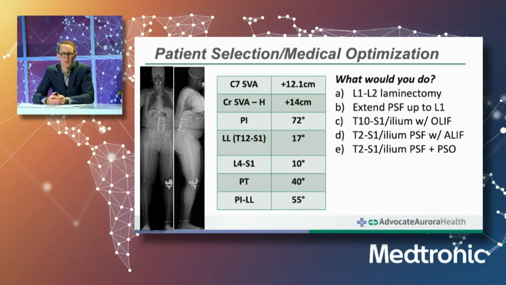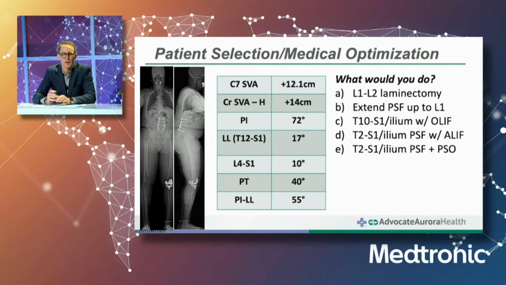Then you start making some of your measurements, right? We'll talk a lot about this in a little bit, and we'll turn to our panel in just a minute. You're starting to frame in your own mind, what should I do with this patient? What does this patient ultimately need? Probably the most important decision we can make in taking care of this patient is coming up with a plan on how to take care of them, right? You can see the measurements here. Grossly, he's sagittally malaligned, he's got a PI-LL mismatch. Ultimately, we're starting to think about what this patient needs.